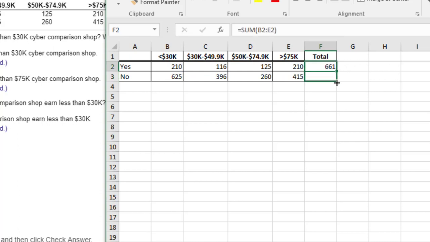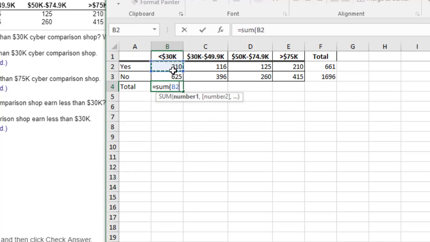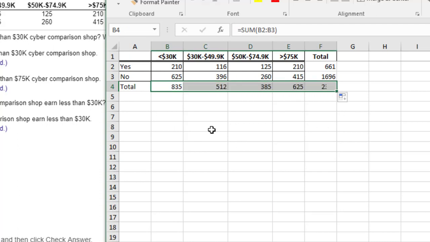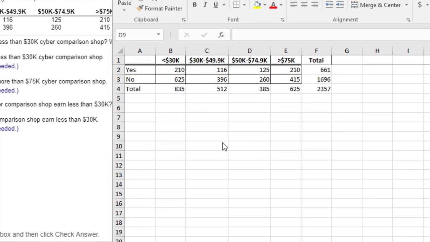Sum, and I'm going to sum these values here, those cells. And I select that and I can copy it down. And I can do the same thing for the columns. Put the equals and then SUM. Then select my two cells, B2 through B3. And then I can click that and left click and just drag these over, and we'll copy all those. And now I have all my total figures already figured here, right? So I've got 210 divided by 835, 210 divided by 625. Not that big a deal on this one. We only had a couple of different rows, but sometimes if you can have a lot of these, you can see where this will be really helpful.